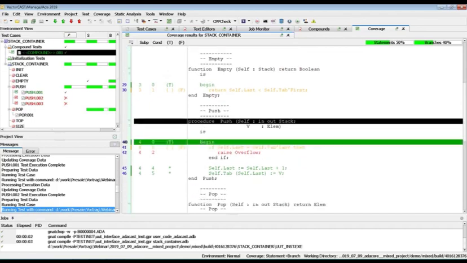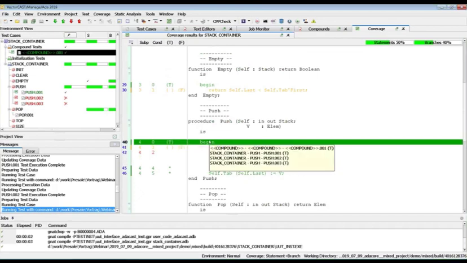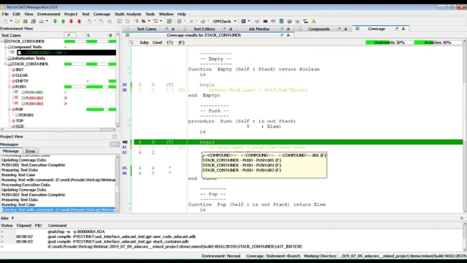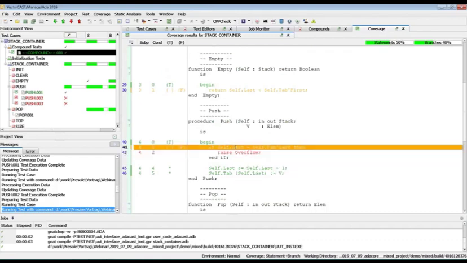And you see lines that are marked in green for lines that are covered. That means they are executed, and when you hover over the line, you also see which test case executed the line. Lines that are red were not executed, and then lines which are yellow or orange are partly executed. Now, we very often get the question, what do we do if we cannot provide 100% code coverage?